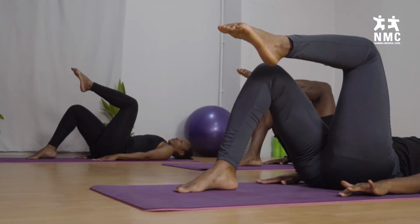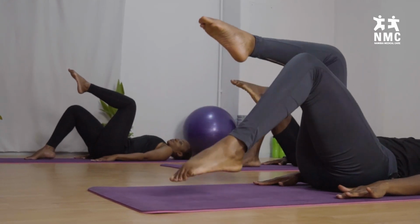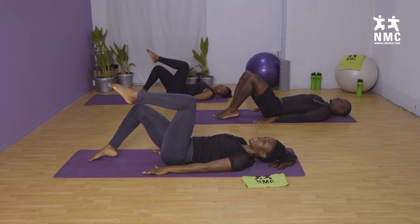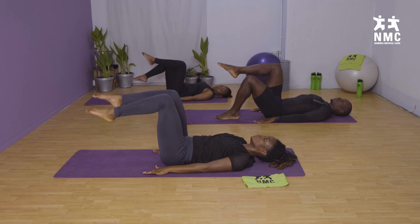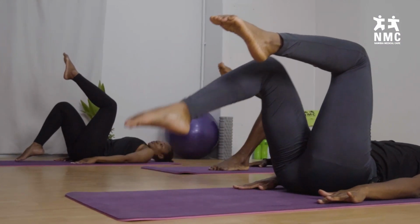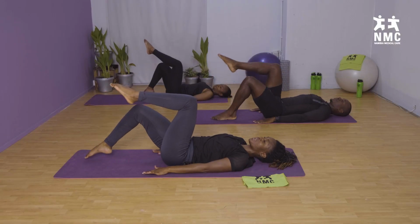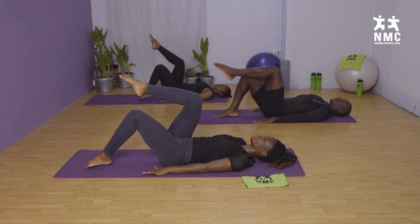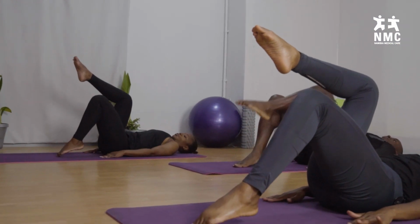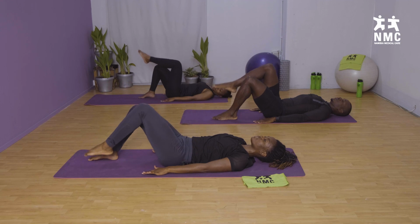When we inhale, we're going to start switching our legs. We're going to inhale as we switch, exhale as you bring the knee up. Inhale, switch, exhale, bring it up. So we're going to go 1, 2, deep navel to spine, 3, last one here, 4, plant your right foot down, plant your left foot down.